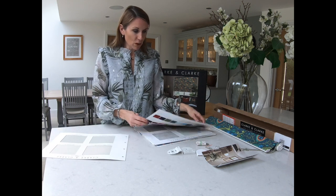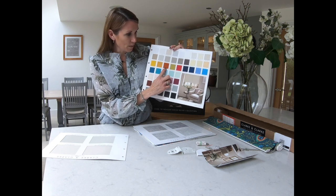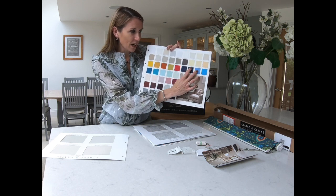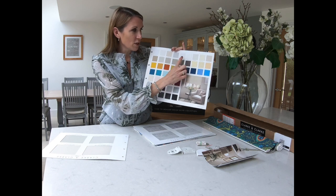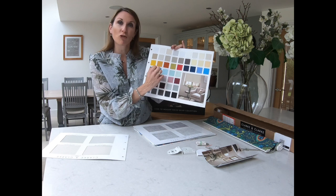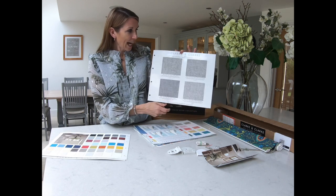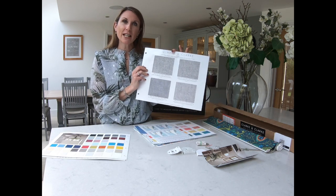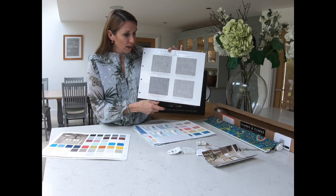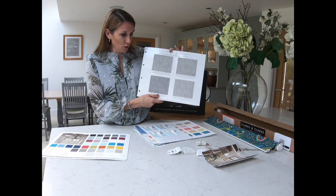This range of plains has been launched in a lovely portfolio of colours. There are some really nice rich colours such as Spice and Rouge, which tie in with our exotic trend on our website. The denim, navy, and midnight tie in nicely with our coastal theme, and then there are some really nice muted neutrals in beiges, taupes, and greys which complement any interior design style. There's also the Harris range — a fabric range from Clark & Clark — and they now have a coordinating roller blind fabric, so if you have cushions, a Roman blind, or curtains in a Harris fabric, you can coordinate your roller blind.